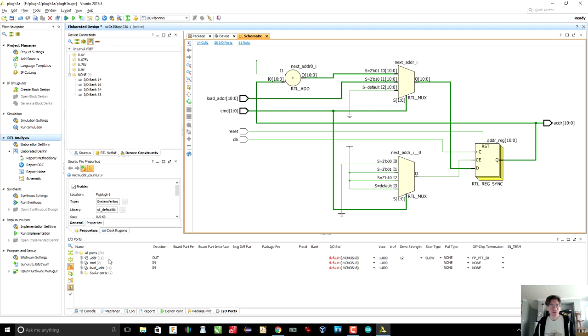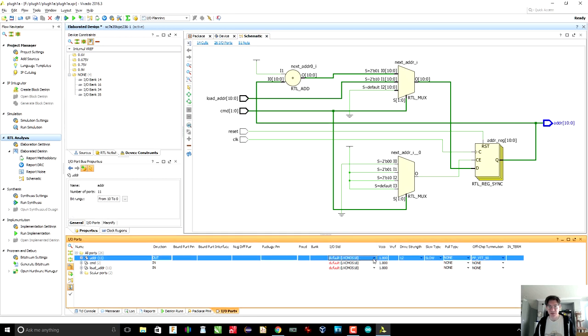All right. So if we go down here to the I/O ports, we can see that there is an I/O standard that you can select. Now the default is apparently low voltage CMOS 1.8 volts. We want to change that. We're going to change everything to low voltage TTL. What's the difference between low voltage CMOS 3.3 volts and low voltage TTL? They're both 3.3 volts, but CMOS is really for driving very low loads, up to about 100 microamp load. Low voltage TTL is for when you want to drive loads that are maybe up to about 20 times higher than that, like maybe 2 milliamps or so.